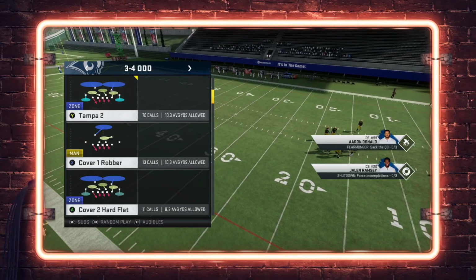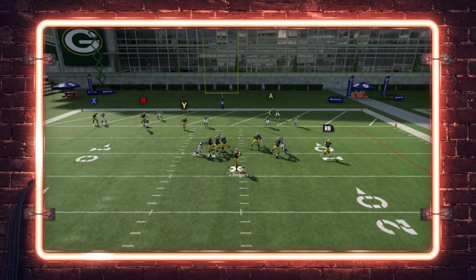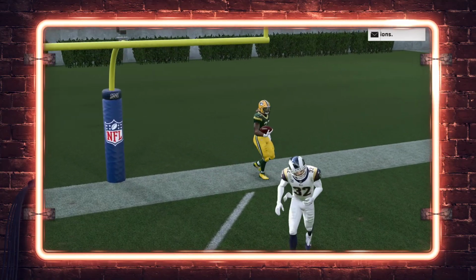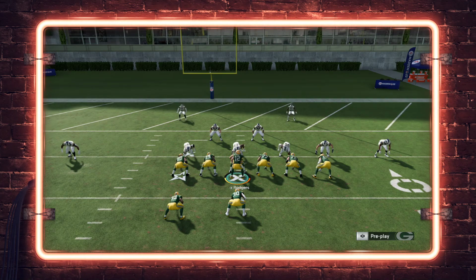So we'll go ahead and do this here again. And we're going to be able to throw this ball to the mid-read zone right behind. So you see right here, inside pass lead, toe tap in the back of the end zone. So super easy pitch and catch against cover 2. I'll throw it a couple more times here just to go ahead and do that.